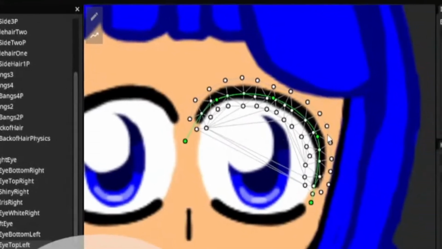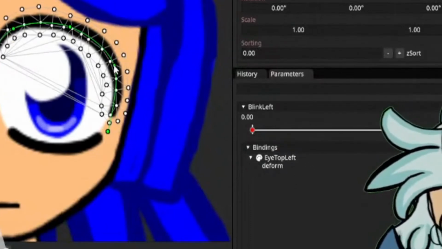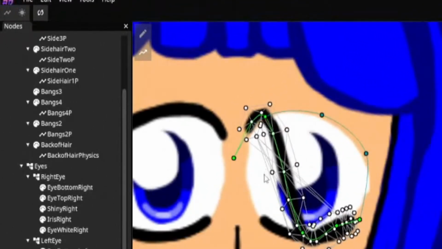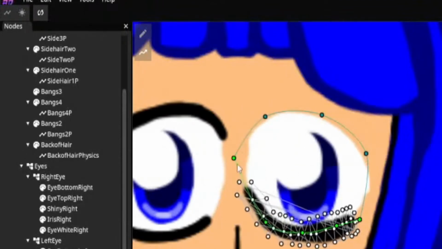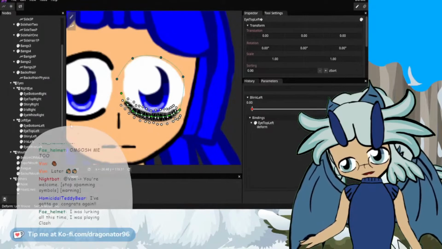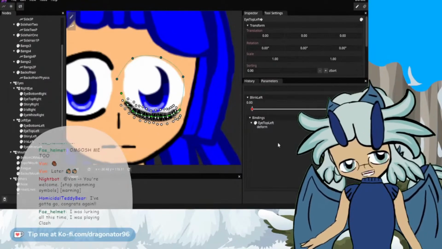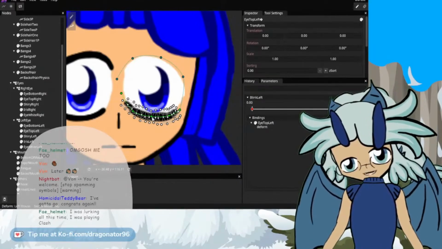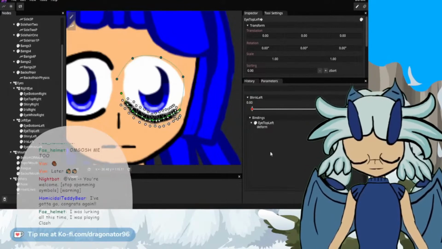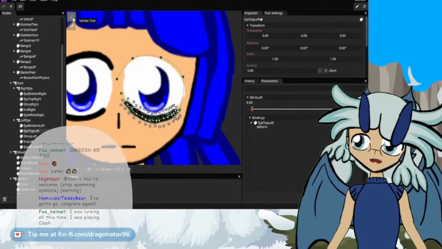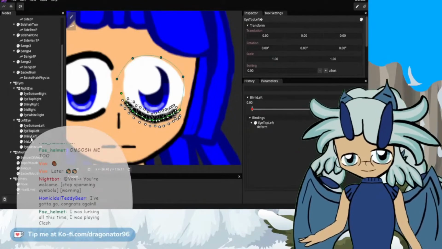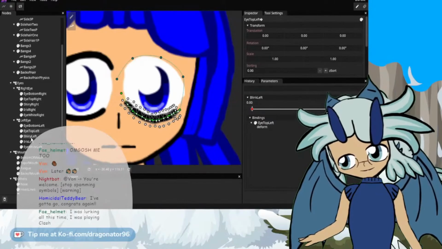If I press tab, then over in the bindings, it says that this can be deformed. So we can put the eye everything down as such. This was actually not how I used the path deform tool for the eyes in the old model, by total accident. I accidentally went inside, and I was like, oh my gosh, how do people do this? I am so confused. But then I looked at Live2D tutorials and I was like, oh, everything made sense when it comes to how people use the deforming tool in Live2D.